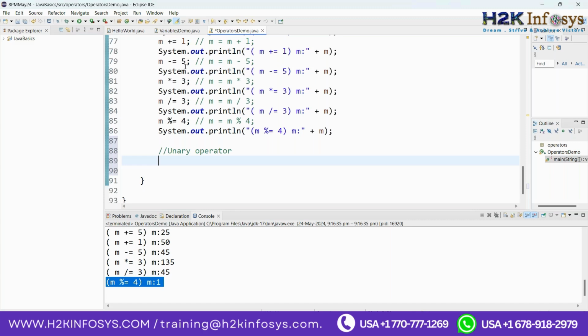Variable is the common one we use, but operand is the correct one in Java terms, because one operator performs an operation on one operand or more than one operand. That means this operand becomes a variable or a value for us. Remember that. That is why I keep repeating multiple names. When you say operand in interviews, they will be impressed and see the depth of knowledge you have.